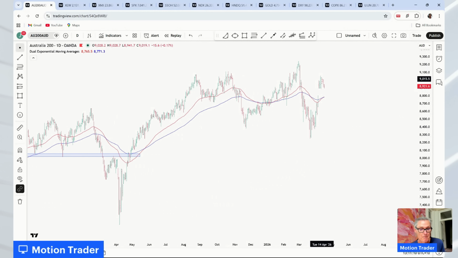And of course, I'm coupling any new entries with a calculated exit strategy. That's what I do with the Motion Trader service. We've got those calculated exits so we can control risk. And if a stock doesn't perform, I'll take a small early loss and protect capital. So it's not about getting everything right. It's about positioning to win. As I say, I'm positioned long stock, so it's positioned to win, but at the same time preparing to manage risk in the event that prices do turn lower. Anything is always possible, but I do think we have that more positive tone coming back towards the market.